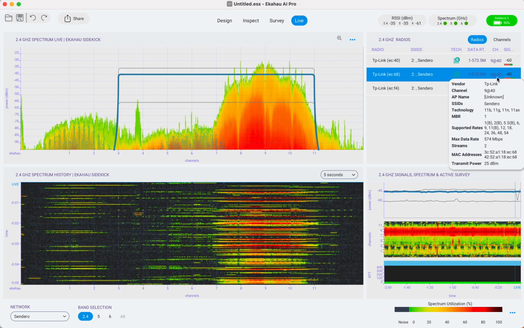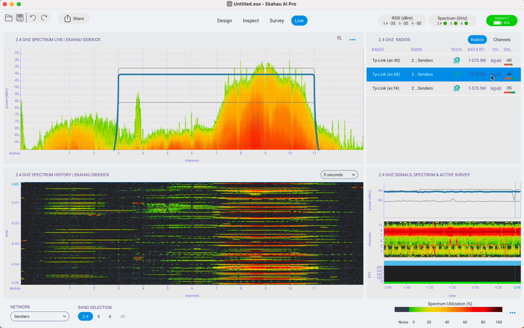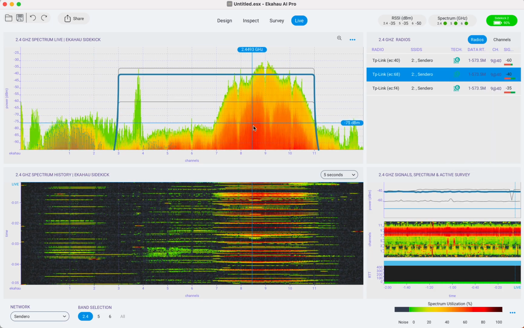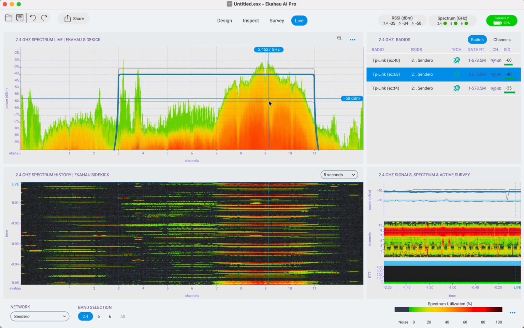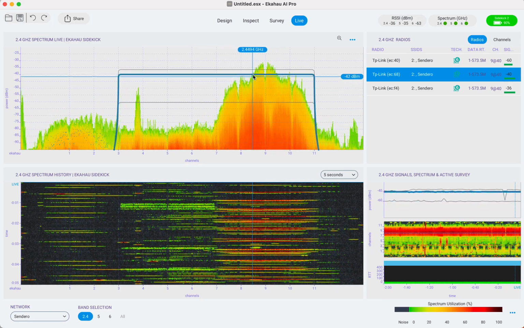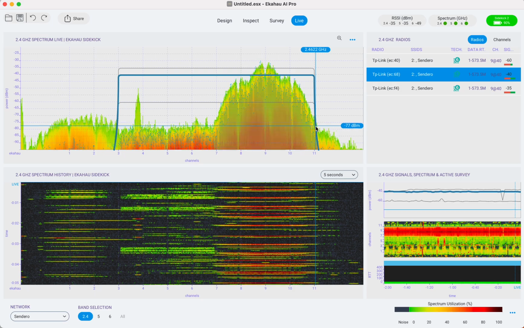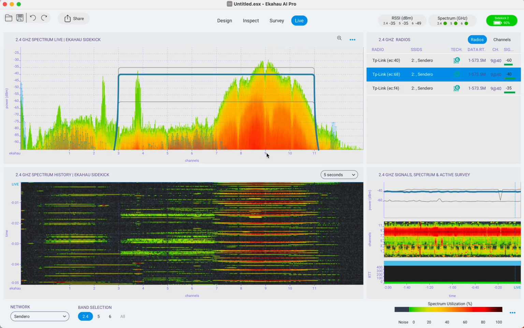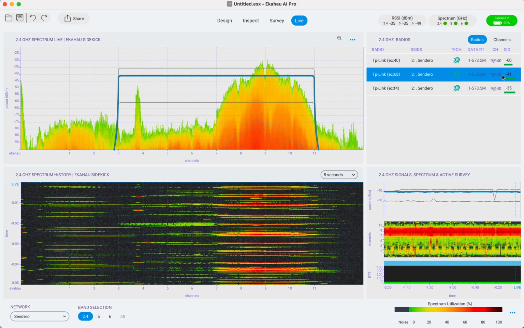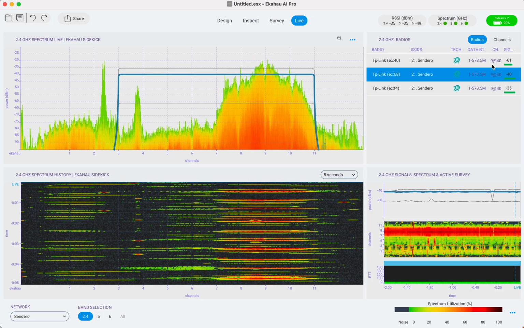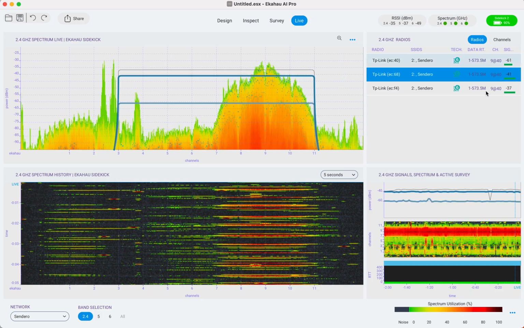And then maybe for the most part it's using 20 channel width, because I do see a lot of activity just in that span around 9. But it says it's set to 40. I don't know why. Either way, it shouldn't be on 9.